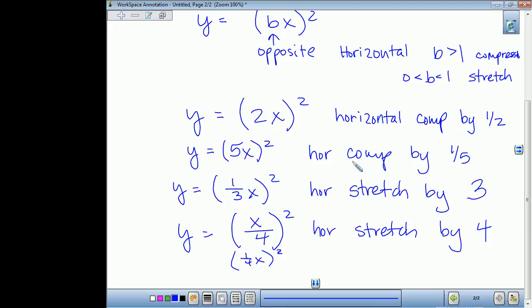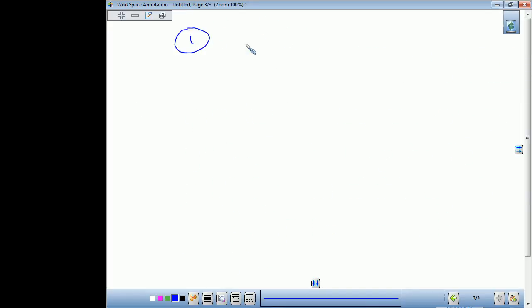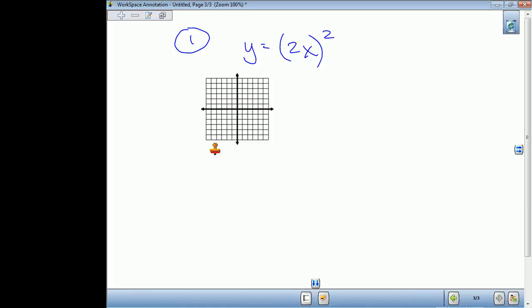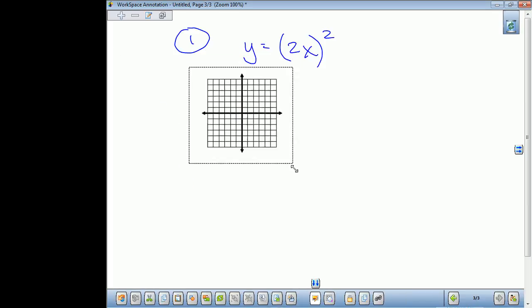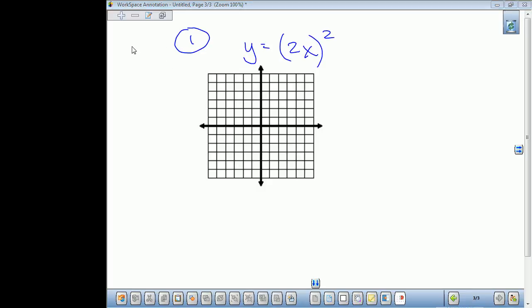Okay. So now that we know how to explain in words what's going on, let's see what these same four are going to look like. That first one is not a bad one at all. Y equals 2x squared. Okay, so I have started with ones that are not shifted in any way, shape, or form. So when they're not shifted, where's the vertex? 0, 0. At the origin. 0, 0. Okay?